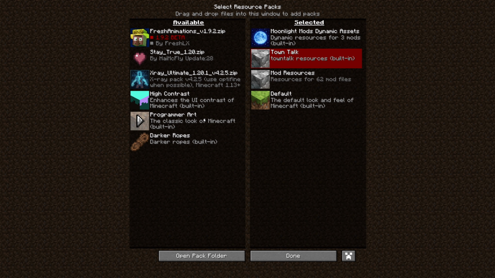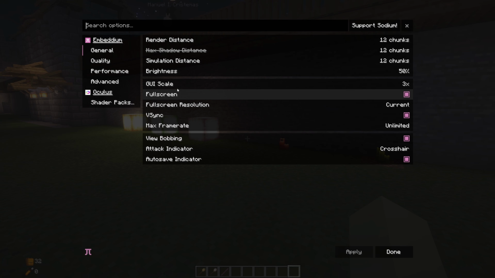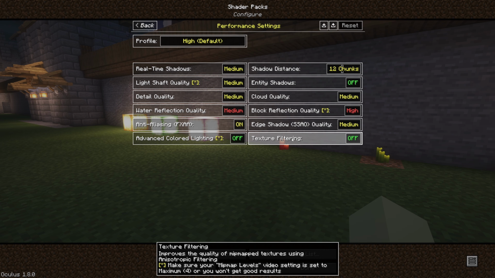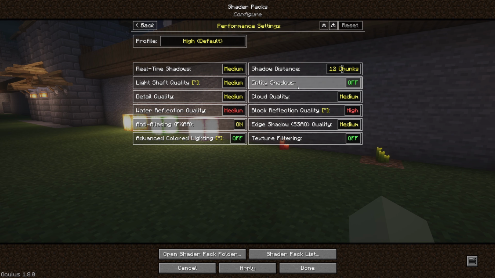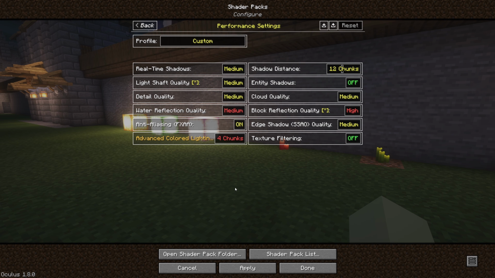So let's jump on into our... Nope. Oh, dang it. I'm sorry. That's my bad. Okay, shader pack settings. Here we go. Let's go into performance settings. Generally, there's nothing in here that you particularly need to change unless you just want to. You can adjust some of these settings down if you're having frame issues, if it's really just chugging along. But what we want to do is turn on this advanced color lighting. I'm just going to leave it at 4 chunks, and let's hit apply. And we should see some fancy changes in the background. Keep an eye on things back there.